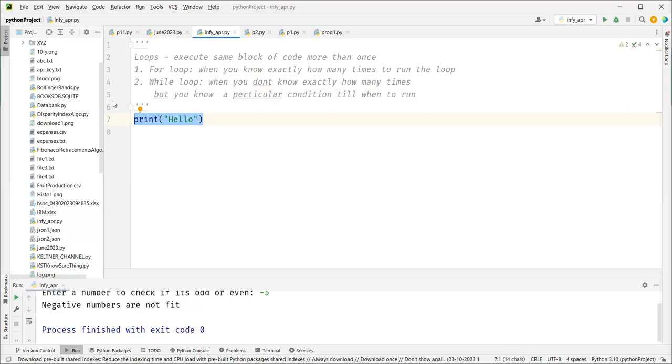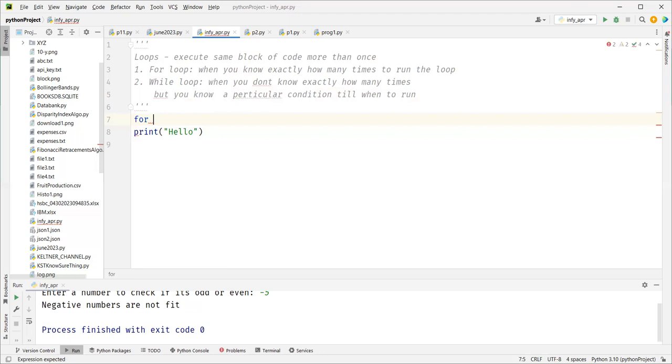You will have to go through some extra steps. But it is easier to do this using for loop. So I know that I need to run 10 times, so I'll use for loop. Let's see how for loop is used. For loop uses the for keyword. For while loop we will use the while keyword. Now after for, you need to add a variable which will do the counting. So I'm going to say for i. Or you can use any variable: i, k, count, line, whatever.